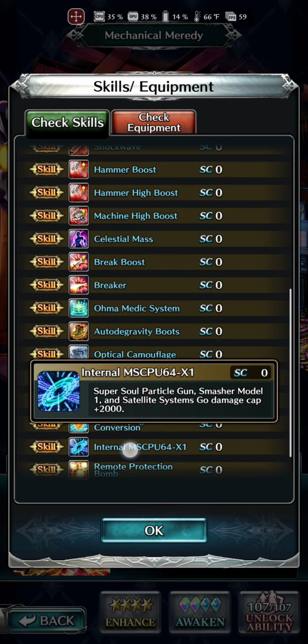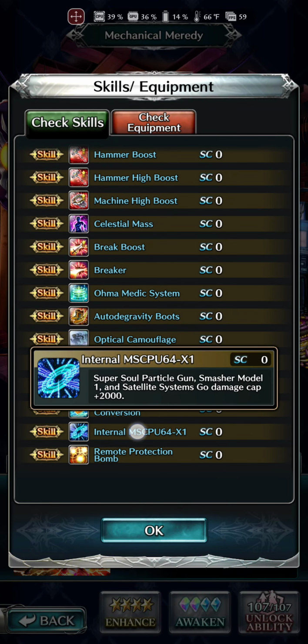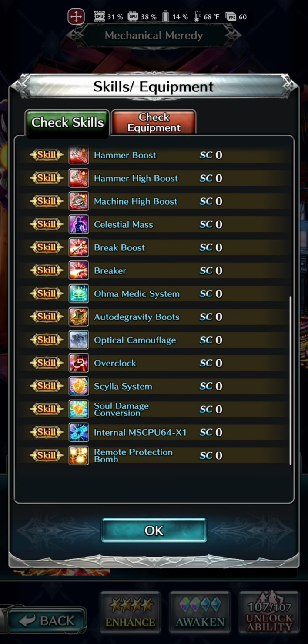That's her S1 through S4, so all of them are going to have plus 2k to their damage cap, so that's very impressive. That's a super expensive skill right there. That includes her S4. Yeah, that's super clutch right there. Man, all those numbers are worth it. MSCPU64X1, that's that shit, is what that is.